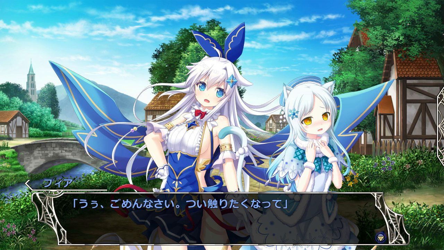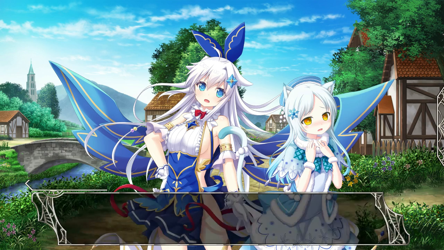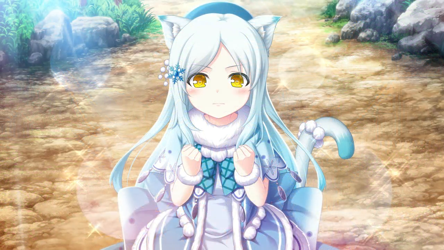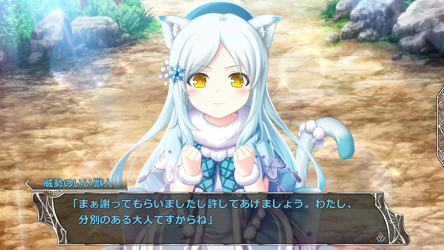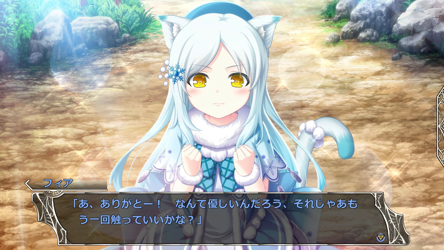And Fia just does it. She says she just accidentally felt like touching it. Alright, doing that is a bad thing. Don't do it. But since Fia apologized, she'll forgive her. Because she's an adult and all. Oh, arigato!